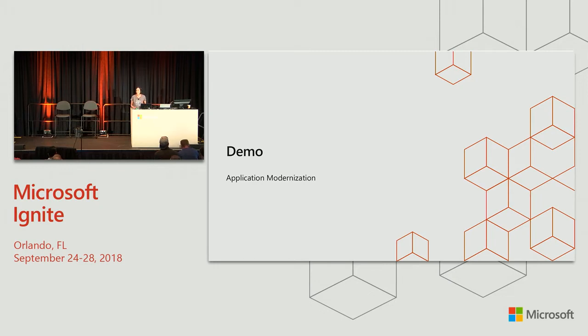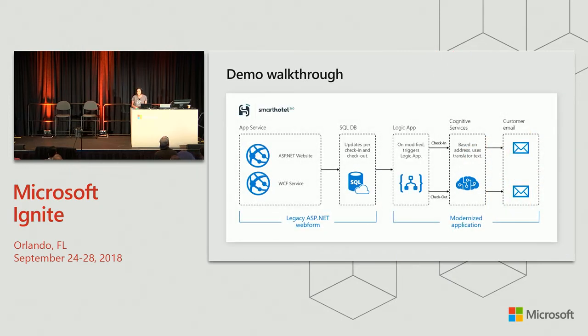Now, I'm actually going to show you a demo to kind of bring some of these services to life and help you understand how you can modernize applications within your portfolio. Now, to set this demo up, I want to tell you a little bit about this company. It's Smart Hotel 360. It's a fictitious hospitality company, and they have an existing registration app that their hotel employees use. Now, they want to rehost that web application in the cloud in addition to the supporting SQL database. At the same time, they want to improve or modernize that application to make the customer experience more powerful. But at the same time, they don't want to touch any of their production code.